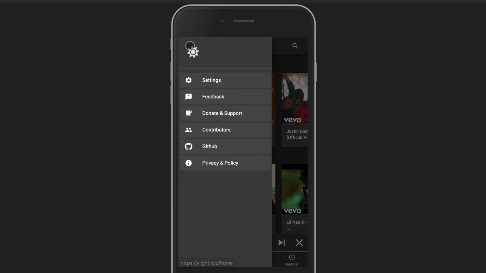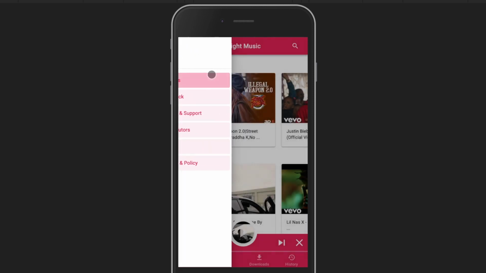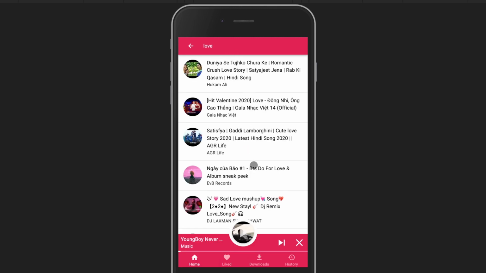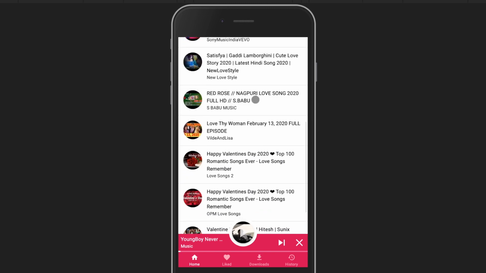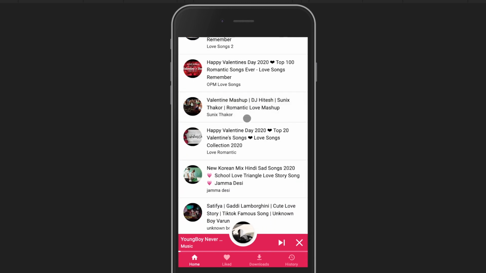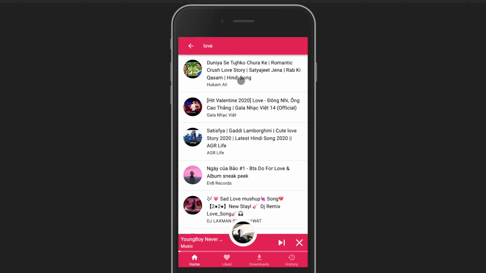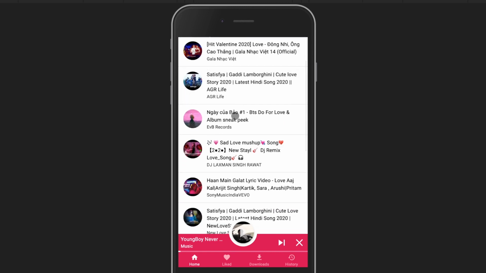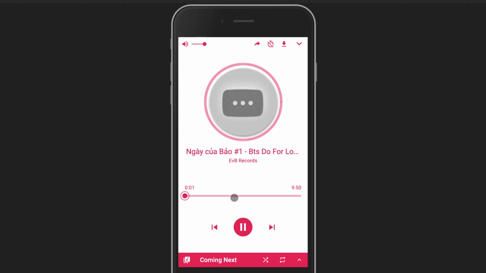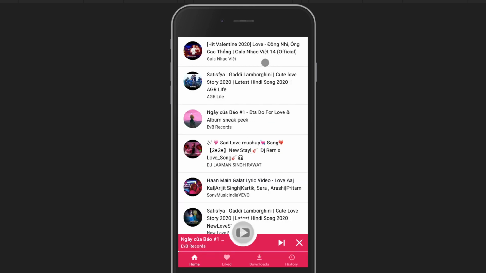In the home, we have this: if you click here, it will switch to light mode. So this is all, and you can also search, which is the main feature. So these are the songs, this is the limited result of the search, and you can just play it directly. The thumbnail has not loaded properly because it was old. Just search for something else.